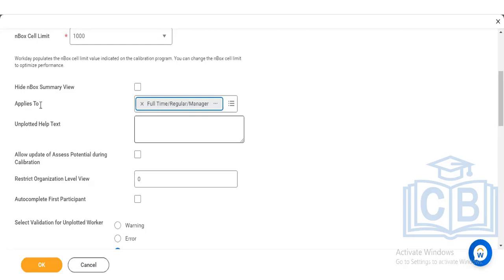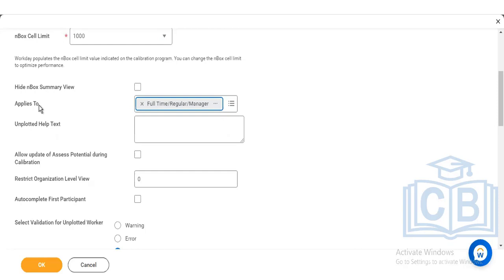As you can see here, you are mentioning applies to. So there is a specific number of employees or workers who will come under this category, and for others there might be a different scenario. That is for those types of scenarios. So whoever falls under this rule is a plotted worker, and whoever doesn't is unplotted.